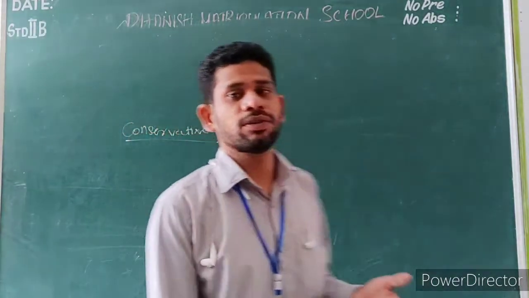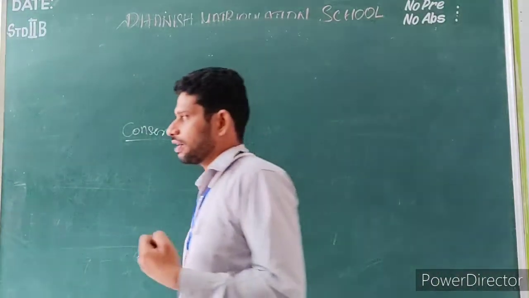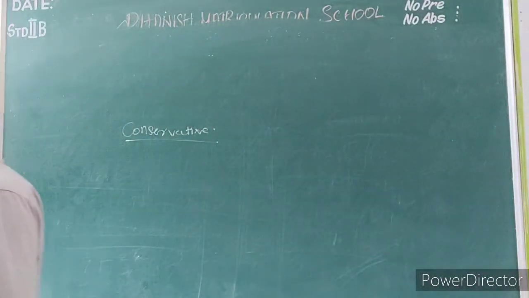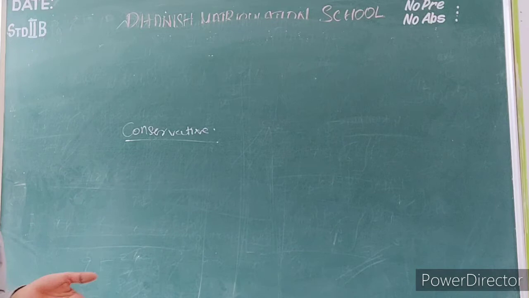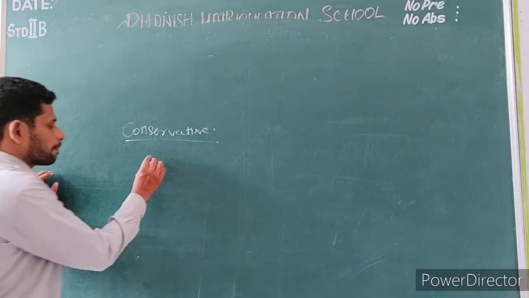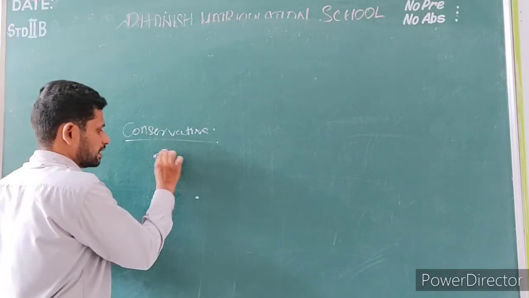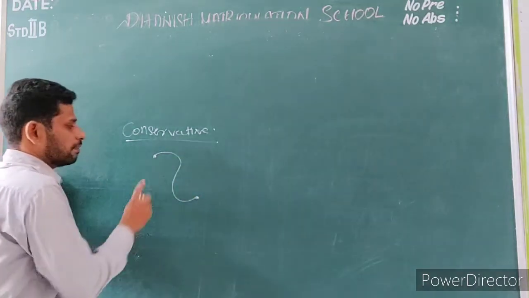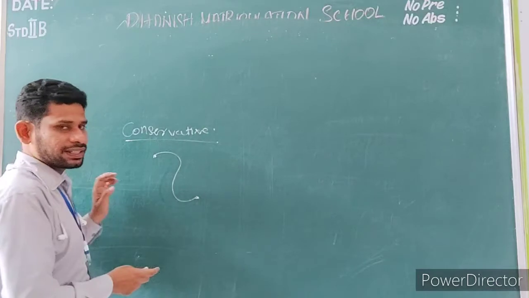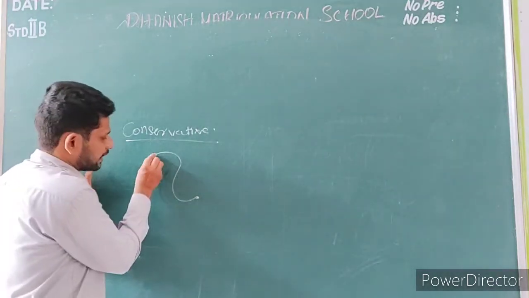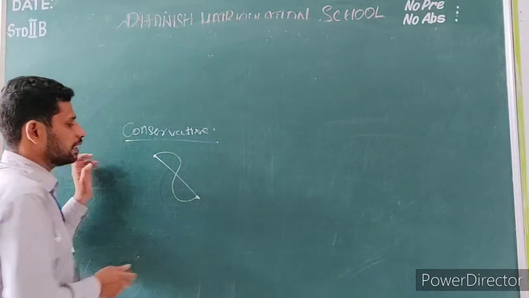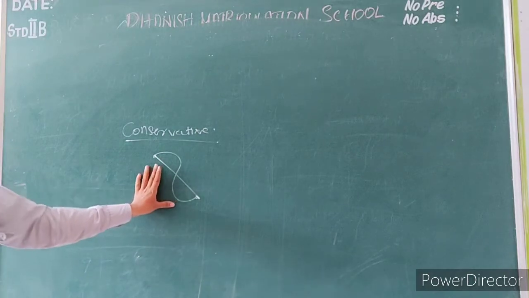After the force is given to the particle, we take the work done by the particle from the initial and final position, not considering the path of that force. It does not depend upon the nature of the path followed between the initial and final position. Suppose the particle moves from here to here in this direction, we do not need to take all the path followed by this particle. We can take the initial and final position of the particle, then it is said to be a conservative force.